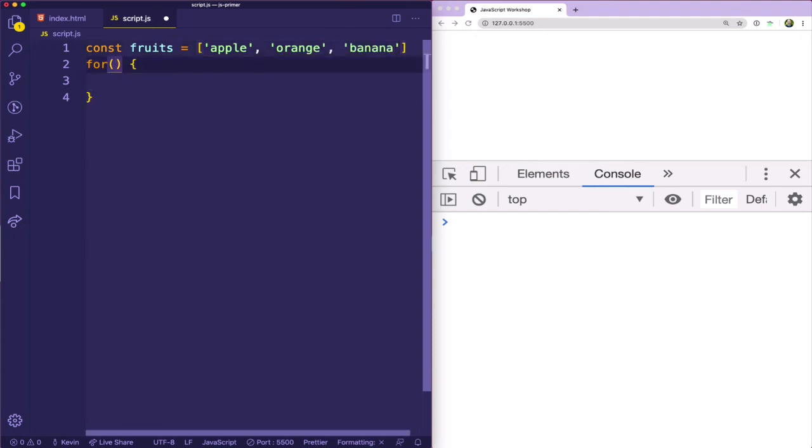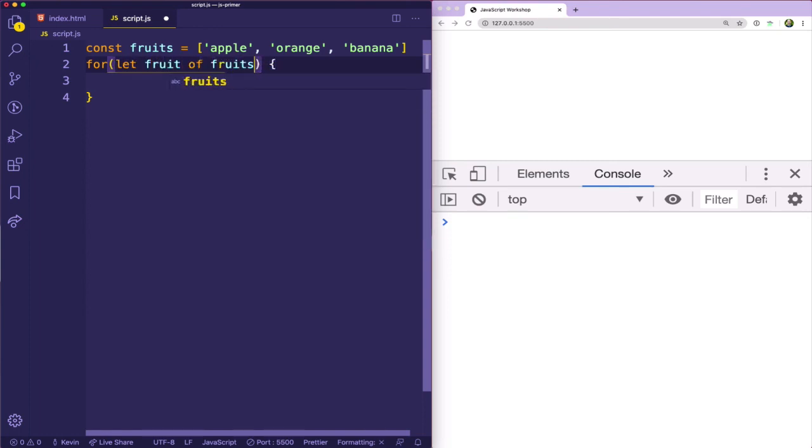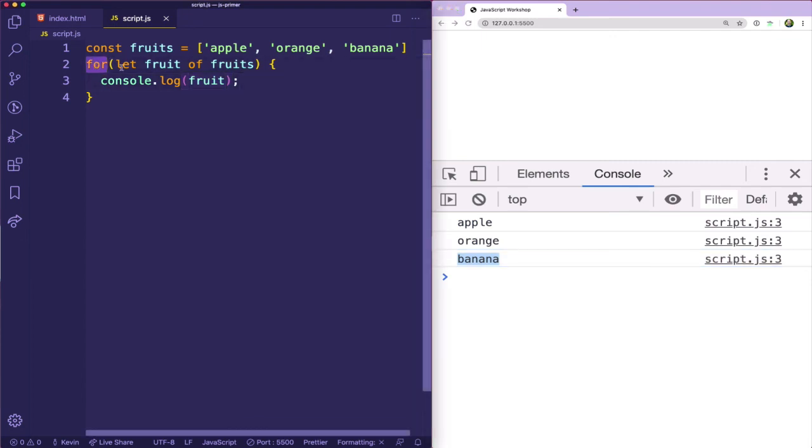And as I said, there are multiple ways of doing for loops. The way I'm going to do it is using what is known as a for of loop, like so. And now the value of fruit will be equal to this first item the first time it runs. It will be equal to the second value the second time it runs, and the third value the third time it runs. So if I just console.log fruit, you'll see it prints 3 distinct times for each item in the array. As I say, there are multiple ways to do for loops. Just look out for that word for, and if you don't recognize the structure of it, you could just take all of this, pop it into Google, and hopefully you will find out a little more around that variation of a for loop.